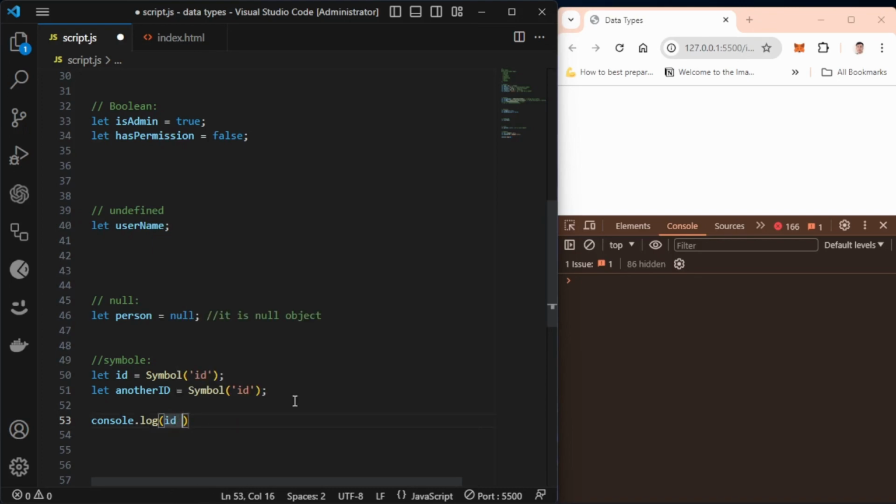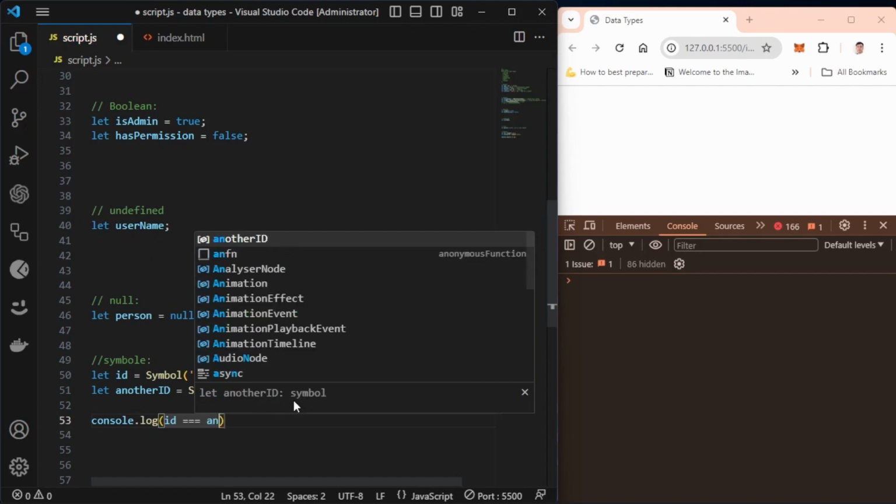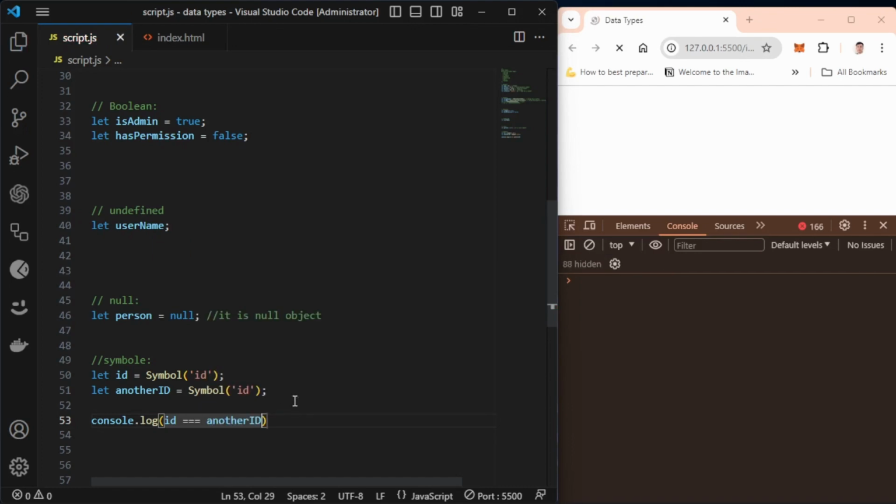Let's compare these two IDs with each other. Now you will see the result is false because the two are not equal. Although the Symbol call is the same, we assigned it to this variable ID and another ID, but they are not equal because it is used for creating unique identifiers.